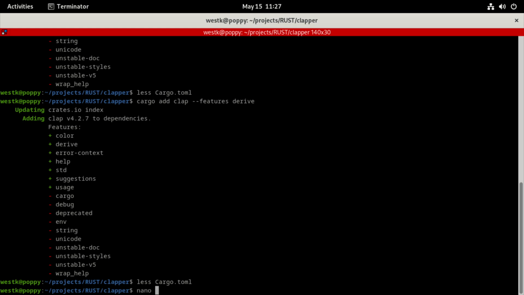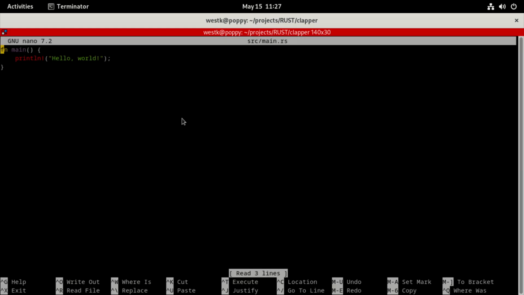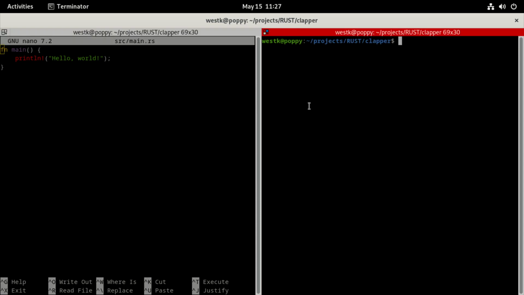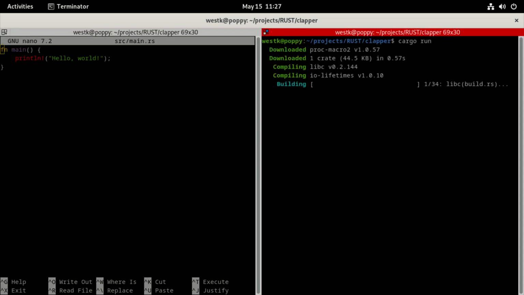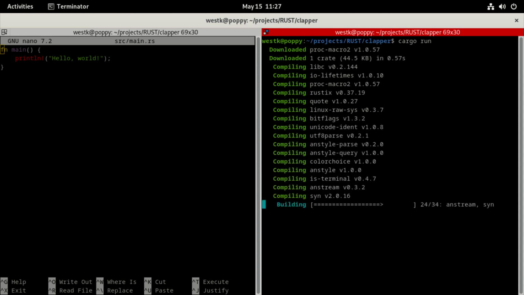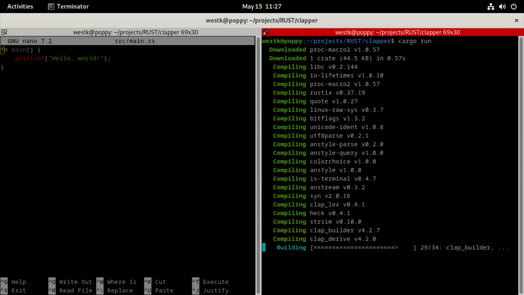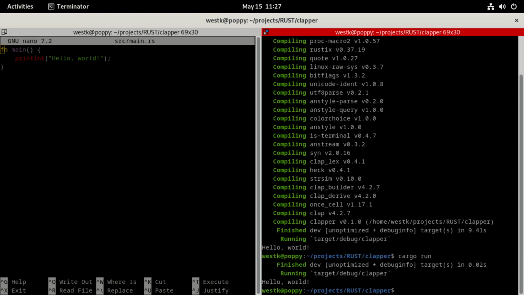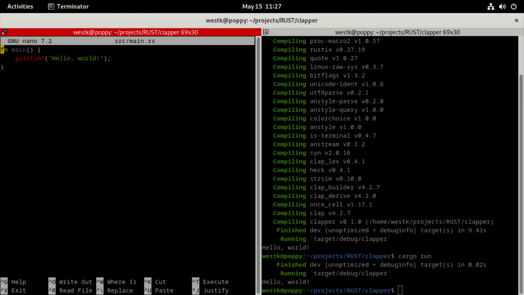Now I'm going to edit the source main file, and I want to split this screen so that I can edit over here and run the program over here. So there's our program. If we come over here and run it, it goes and grabs whatever crate stuff it needs the first time, and it compiles everything. This does not change the size of your executable because we're not using it. We're just compiling it at this point. Next time we run it, it won't go grab that stuff. It'll just run the program. To use clap, we need to put in a use statement of clap, and we can put everything in there, or all we need is just the Parser piece.